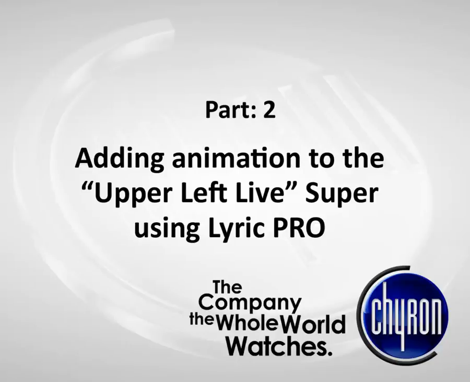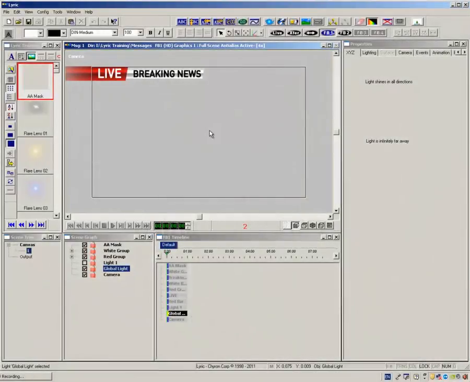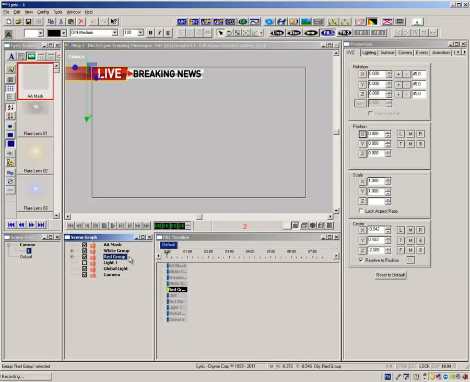Lyric Pro provides the freedom to create many separate animations in a single scene. It is much easier to break animations up into separate animations. For instance, we can make an animation that brings a scene onto the screen, then build another section of it to take it off the screen, and so on.